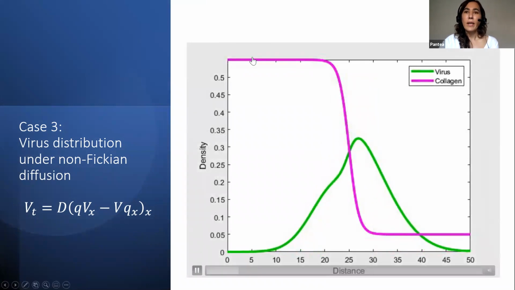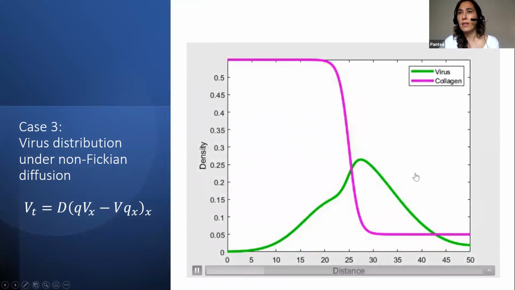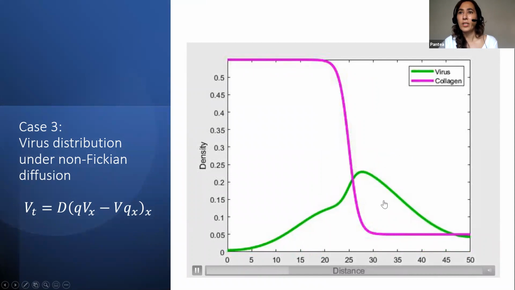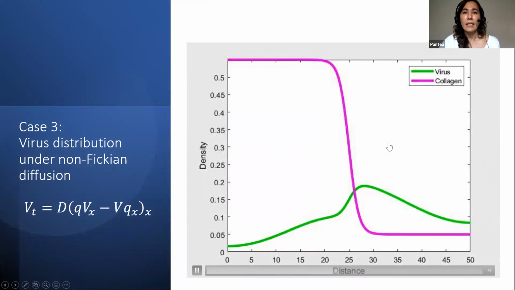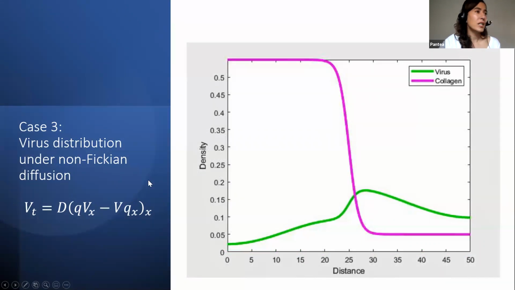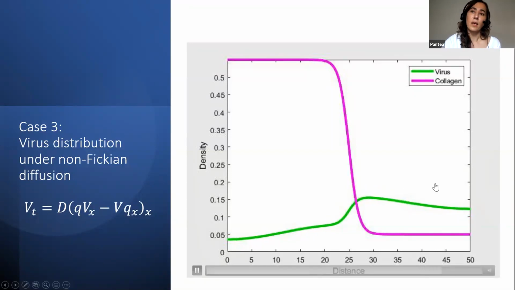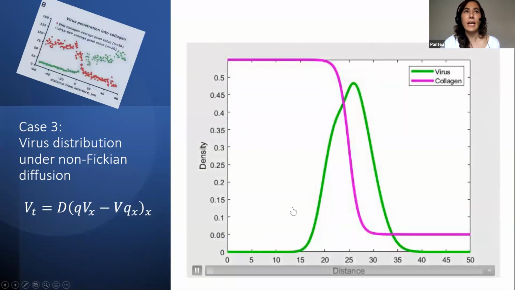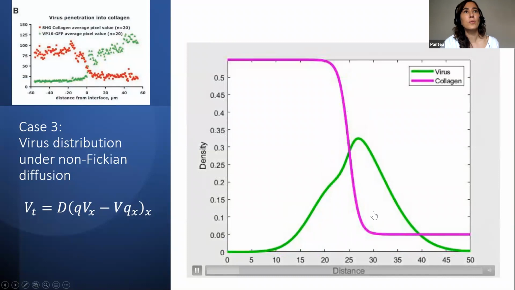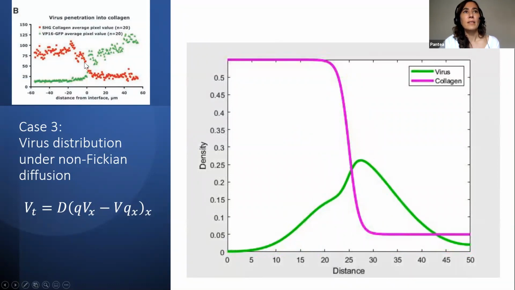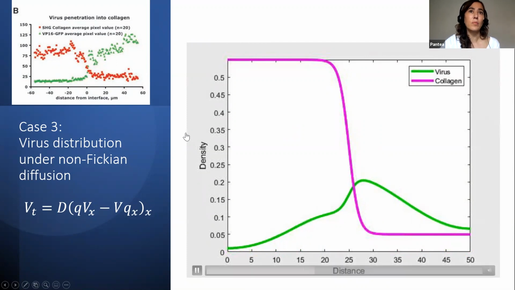Okay, so when we run this diffusion, we see that the virus is going to preferentially move into regions of low collagen density. And we can actually even do a steady state analysis and show that this will be its steady state distribution. So this looks like a good candidate for what we're actually trying to do. We can see that the virus is going to diffuse preferentially into that region and, importantly, is going to stay in that region.